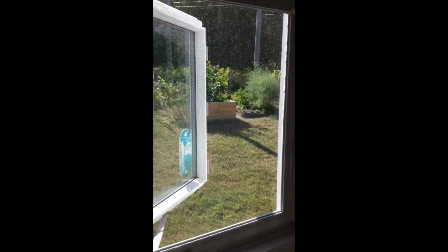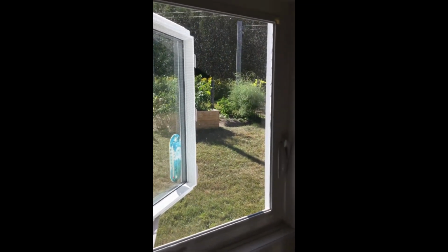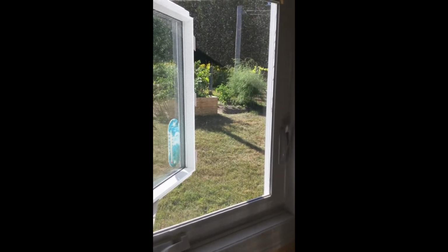Now, while we're in the kitchen, can I just show you, look at that beautiful view. That's my gardens. I get to look out my kitchen window. I just think it's so pretty.